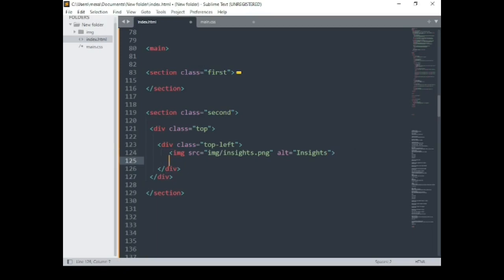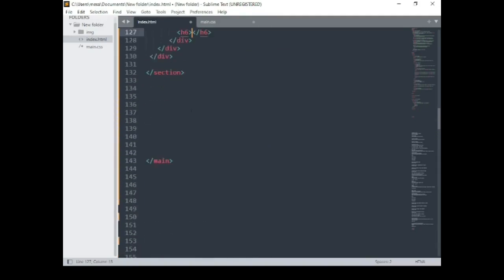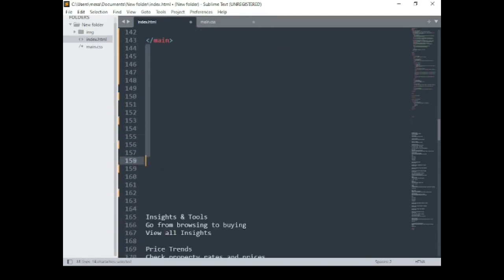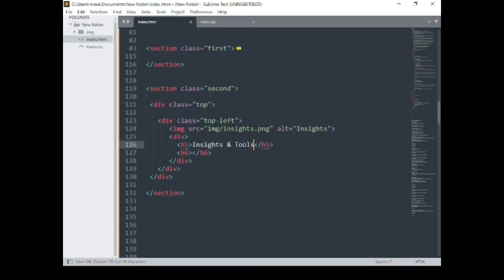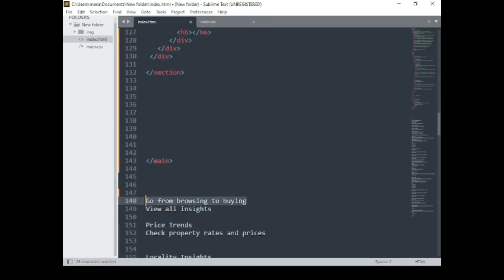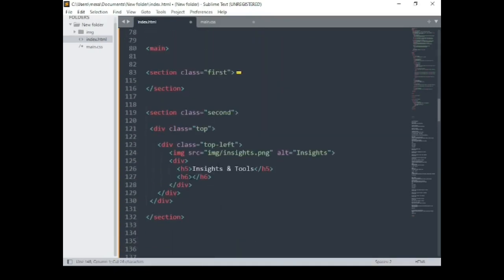So after, let me wrap inside a div. Okay, let's have h5 text for the text, as well as h6 text, another text. Then this is the text that will go inside the h6 text.